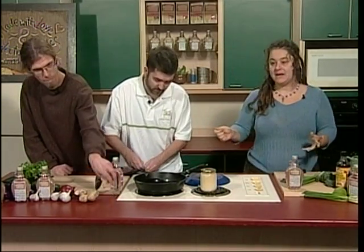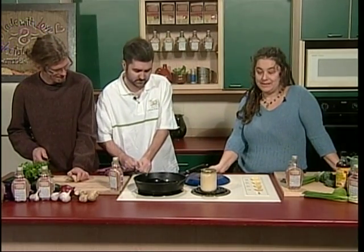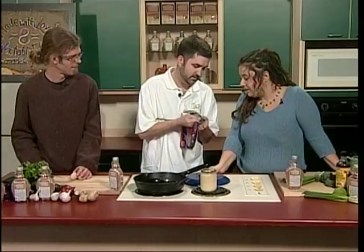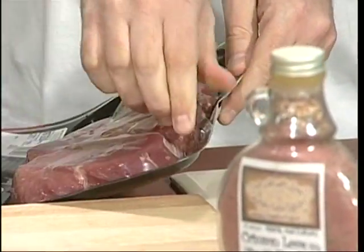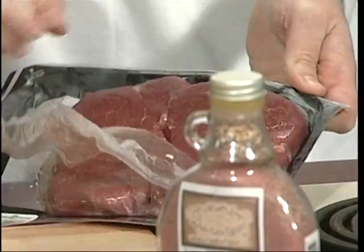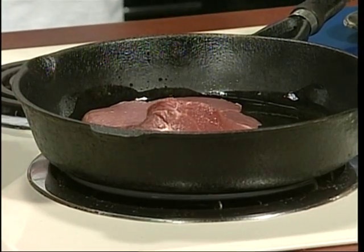Okay, just gonna grab it out — it's got a special zippy pack. That's not as easy to open as you think. Oh, look at that! He can do it. I didn't want the steak to spill onto the floor, so there we go. Just dumping it out — listen to that. You actually did that better than I could.